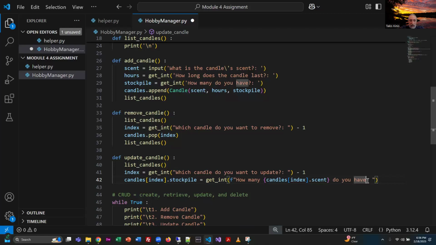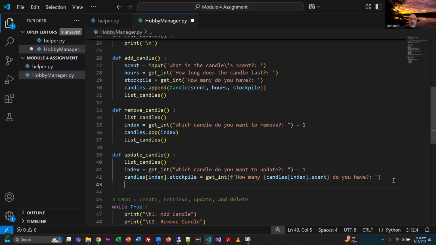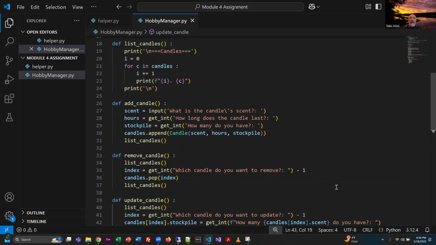Once again, I'll put a question mark here. If it makes sense, for whatever your hobby is, to change some other aspect of it because it is changeable, then do it, right? If you can change all the data properties because it makes sense to you, do it. I think logically here it does not. So once again, I'm going to relist the candles. And then that's all my code, right? So I'm done copy pasting all my code.